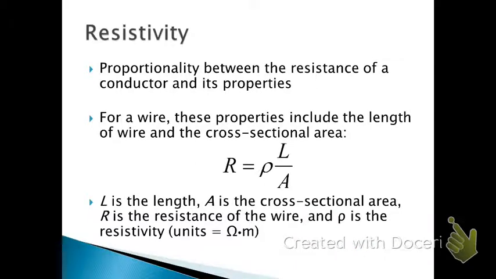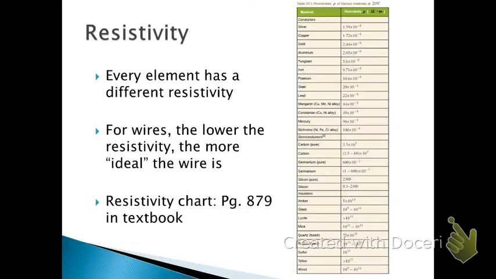But what is this idea of resistivity? What is this thing that's measured in ohm meters? What is this witchcraft, this demonry? Well, it really depends on what your wire is made of. Is it a copper wire? Is it a silver wire? Is it a lead wire? And so on and so forth. It depends on the material as well as the temperature, but we'll get there in just a second.